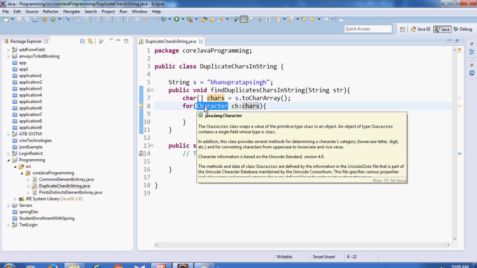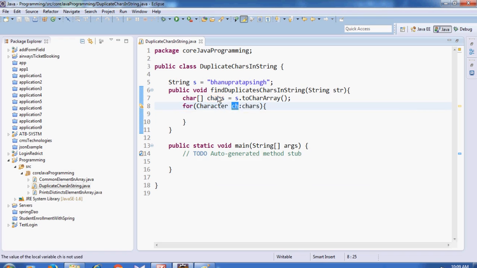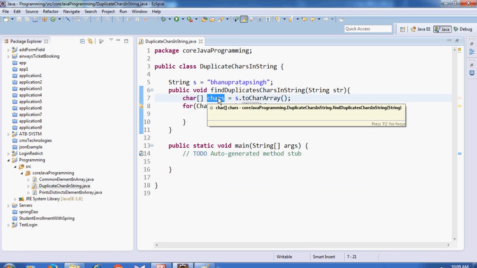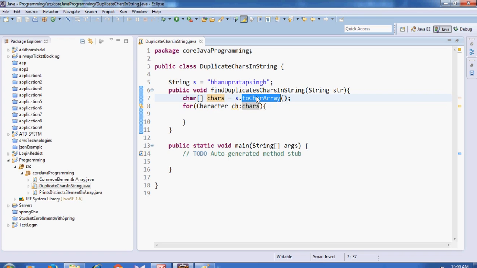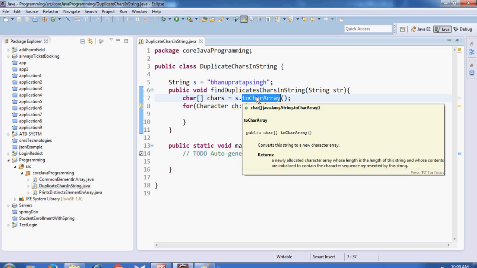Why have I written character here? Why not integer? Why not a string? Because what is the type of my character array? It is a character type, which means my array has character type of data.